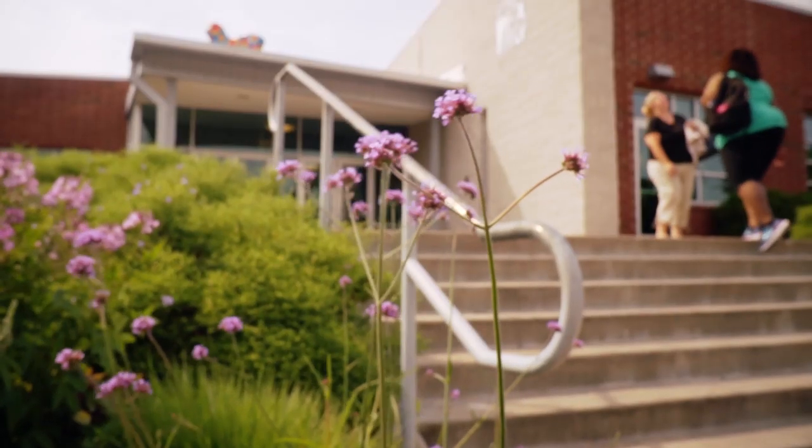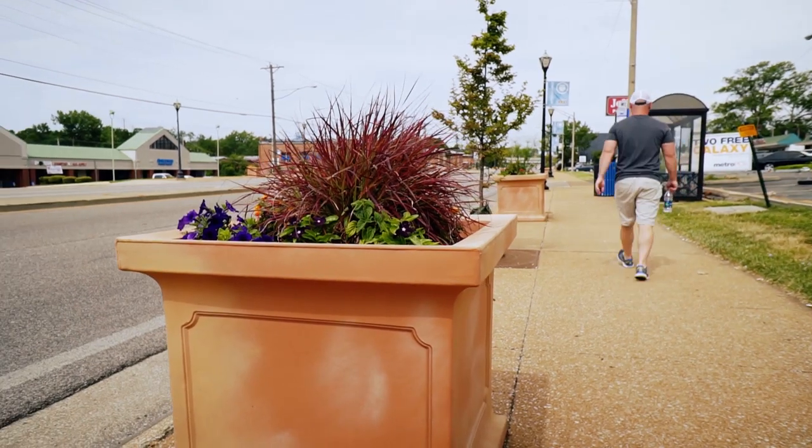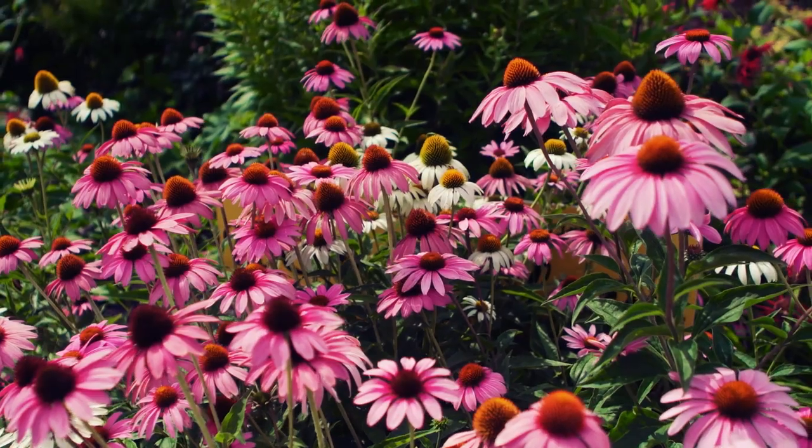People so often when they move into town and they see those gardens and they say, 'Somebody cares.' It helps bring people and businesses into the city and it helps keep them here. It enhances their neighborhoods, brings up property values, reduces crime. There are so many effects of it. When Jesse put the last batch of planters out, we heard from a couple of businesses who said, 'Can you put one in front of ours?' I've kind of fallen into a great niche here at U City in Bloom, providing a community with fantastic beauty that makes them really feel like we're doing something for them.